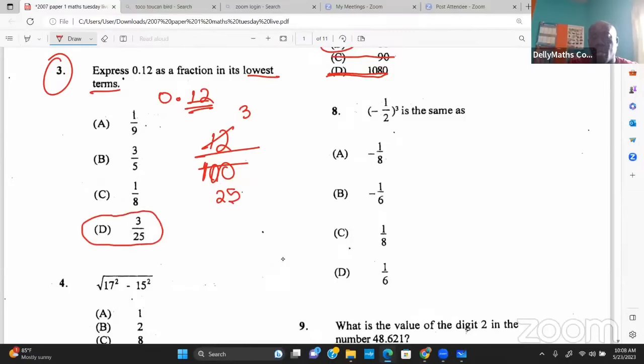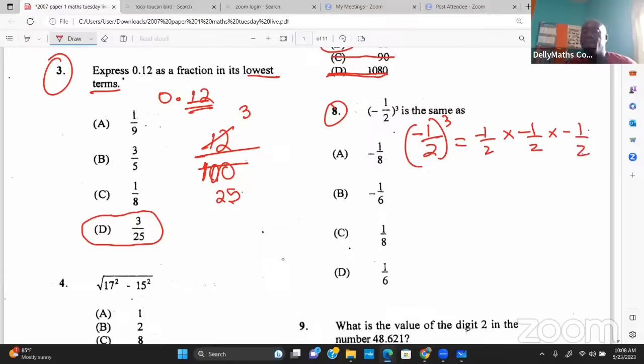All right, let's look at number 8. All right, so number 8 there says -1/2, right, to the 3rd. Now, please bear in mind that negative a half raised to the third power really means that negative a half will multiply by negative a half, and then it's going to multiply again by negative a half. So we want to understand that the power means how many times you will be multiplying this thing here by itself. So at the top, we'll get a negative 1, and then we'll get 8. So the response we're looking for is negative 1/8.